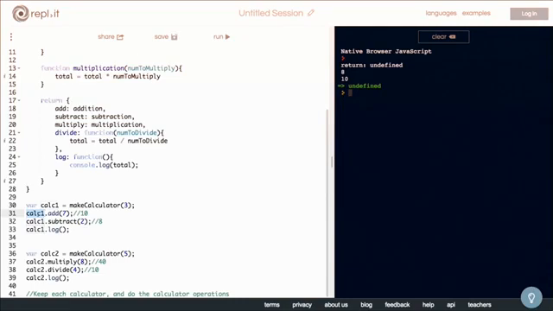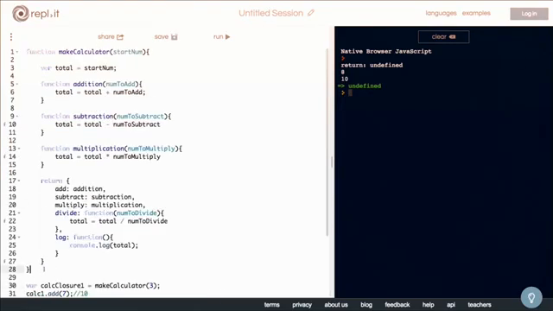Now we call calc1.add. It comes into this object that got returned. Calc1 is this object. But we returned something with a function. What do you get when you return a function? What gets made? A closure. So this is calc closure 1. Not just calc1, but a copy, a snapshot of all of this, including start num and total. So we have a snapshot over all of that.